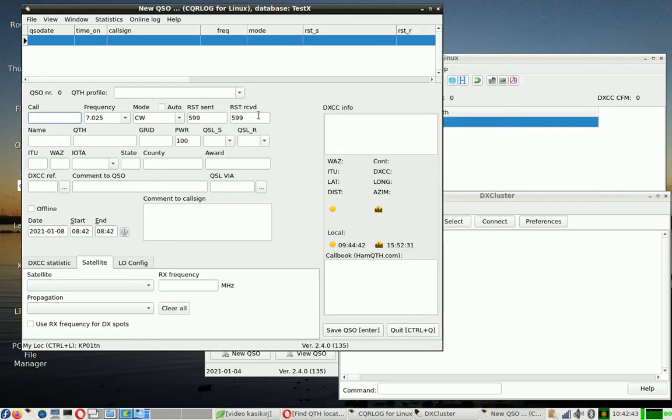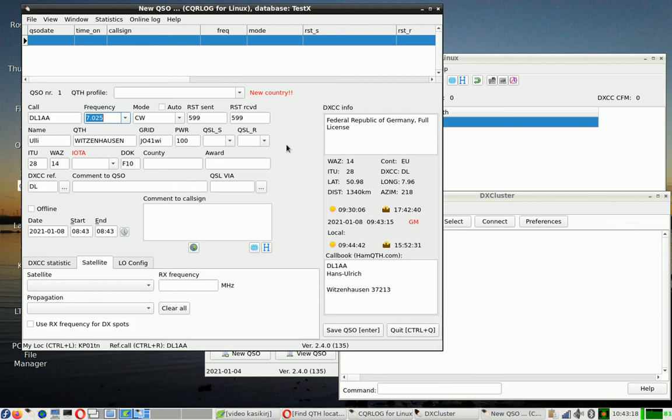So when we return to NewQSO, the difference here is the state column. If you click the text state, it turns to DOK. That's the German system. Similar to the state, you can collect DOKs. That happens also if you put the German call sign here, and you see it's turned automatically to the DOK, and then you get the info fetched from NewQTH. You get the DOK number here, and locator and other texts.